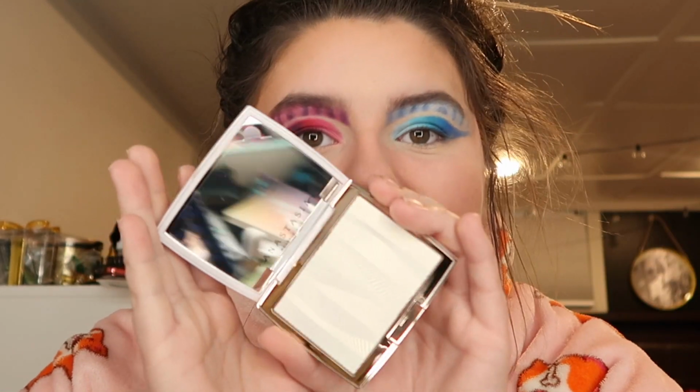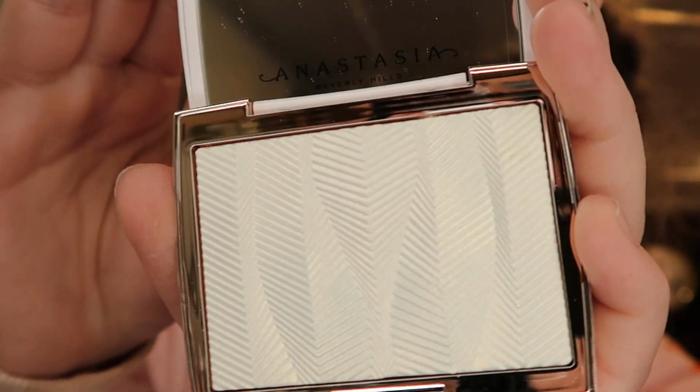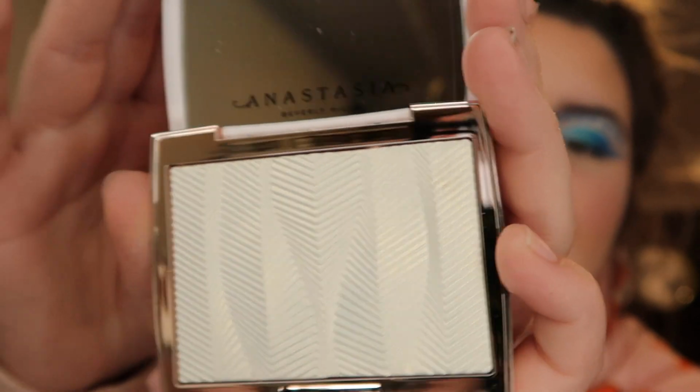Now we're on to highlighter, and do you see this? It is gorgeous. This is the Anastasia Beverly Hills highlighter in Iced Out. The packaging is the same as the Amrezy one, which is a limited edition and is my all-time favorite highlighter. This is a bit icier, cooler, lighter shade, so I think it'll match better when I'm fair like this.